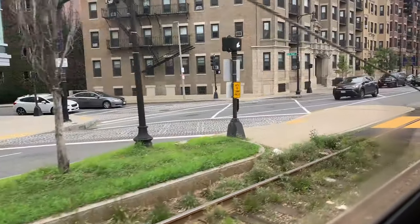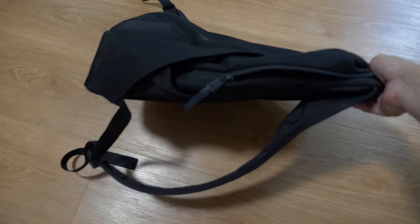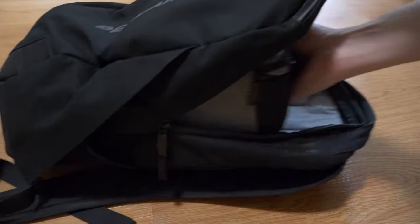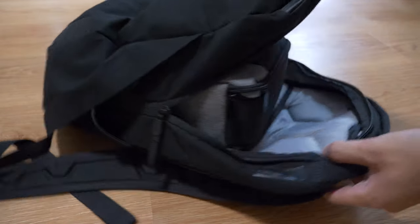Since it's very portable, I decided to bring this over to my friend's house, which is an hour commute out of the city. So I grabbed my smallest backpack, put the projector in, and I still have some room left for my camera. Throughout my commute, it was light on my back and I didn't feel weighed down at all.